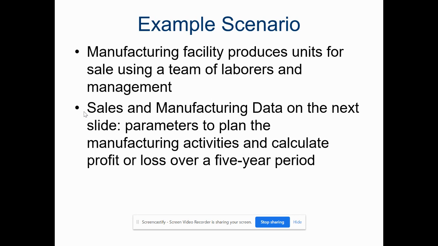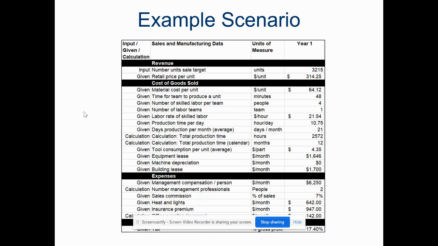Here's an example scenario for a manufacturing facility, just like the one you're producing in the transfer system. You'll go through these steps, the financial analysis. Usually you'll get a chart, how many units. The first line says how many units they're making, 3,215 per year. The retail price per unit is 314. So you could figure out what you're going to make per year. You just multiply those two. The cost per unit, you probably have a separate screen of materials. We don't even know what this thing is, but this is usually how it's laid out.